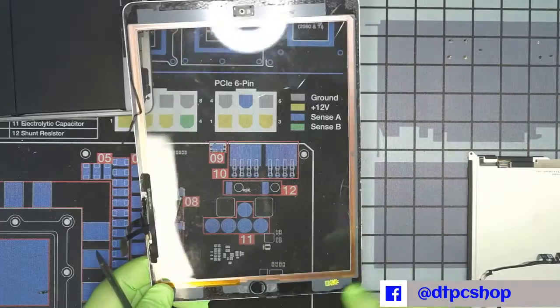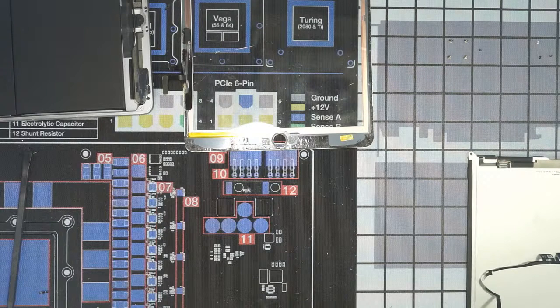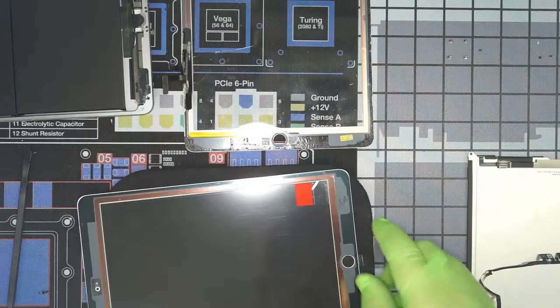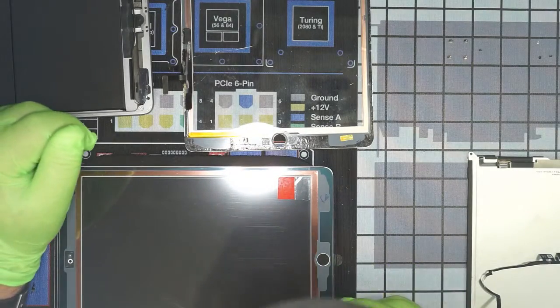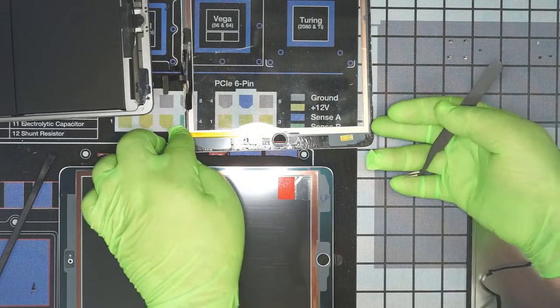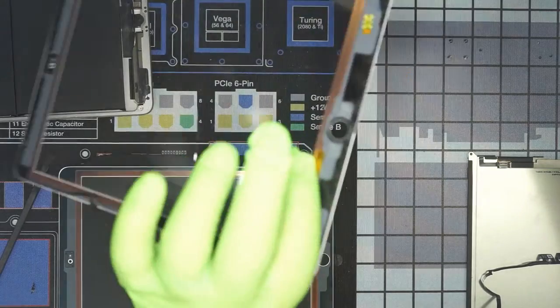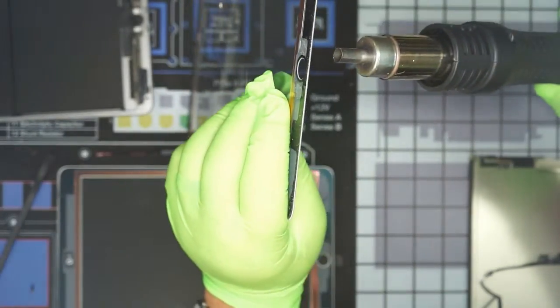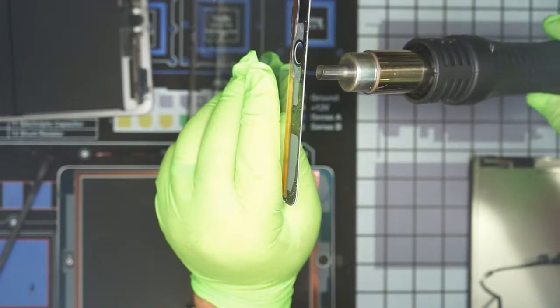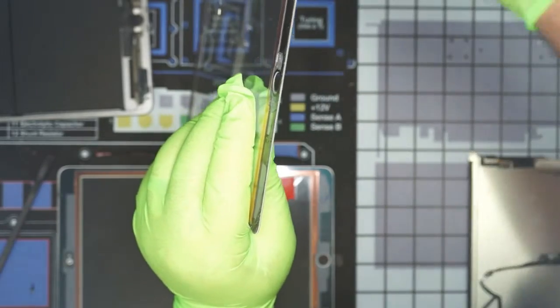I think we're done with this one. We need to get the adhesive for the new screen. We'll get that in a moment. We're going to go back to our hot air. There's not much harm on this broken screen. But with a little heat, we will be able to pull that adhesive off a lot easier without stretching it. But again, you don't want too much heat.